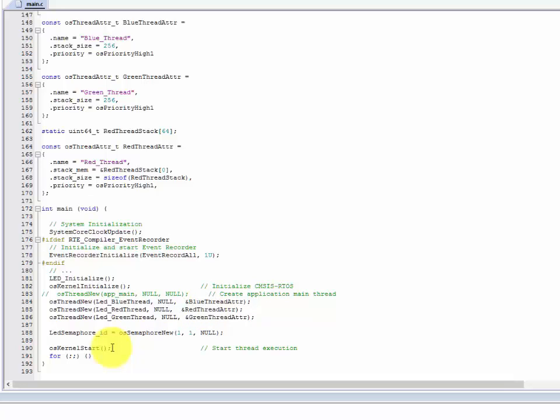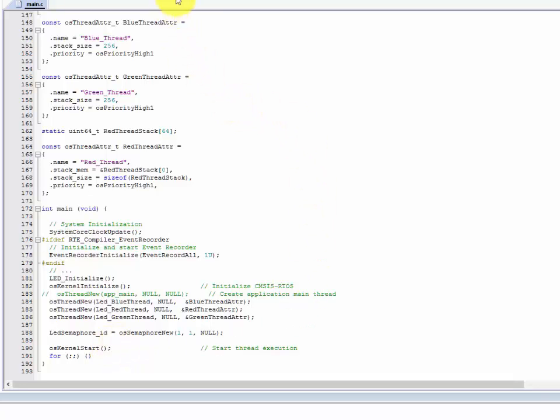Now, as you can imagine, when you first create these threads, we have no clue what to expect as far as stack size goes. So what we usually do is either use the default stack size or assign a value like I did in these, where I set the value to maybe 256. But in order to actually figure out the worst case analysis, I can do this by dynamically running my code, running test cases, and then there's a neat trick I can follow within the IDE to actually see what percentage of the stack I'm using. So let's take a look at that now.